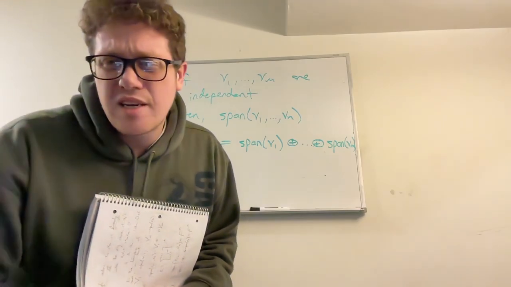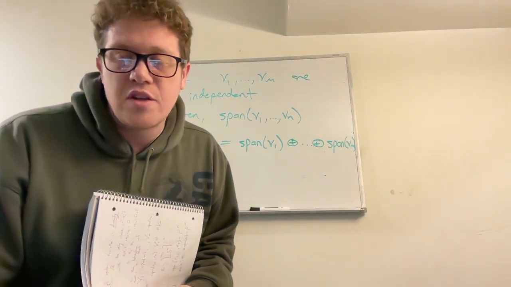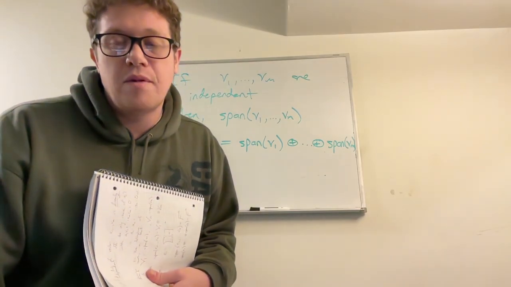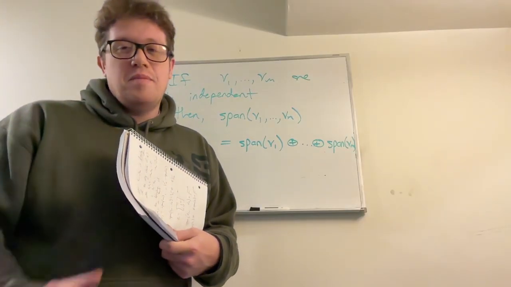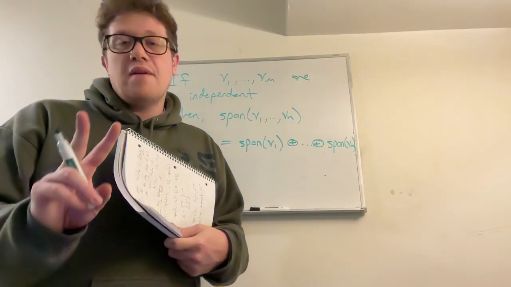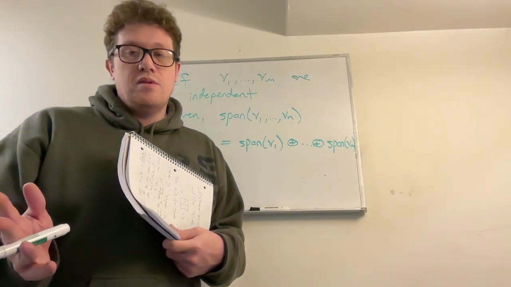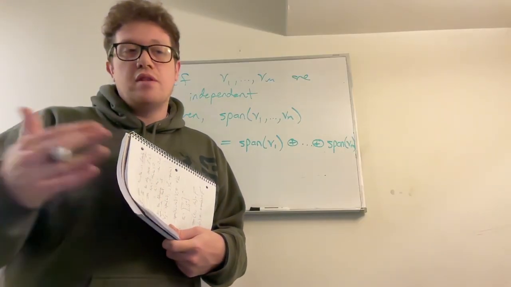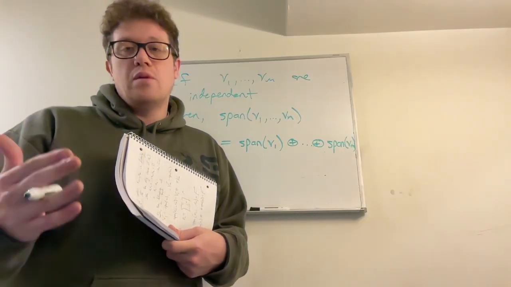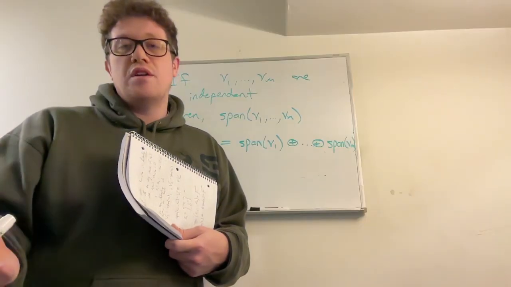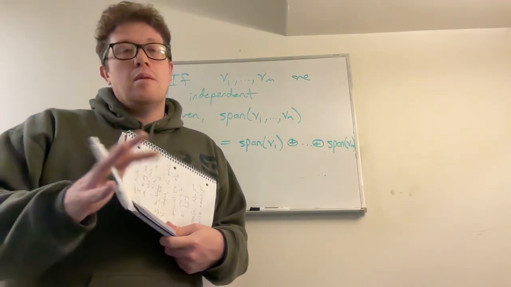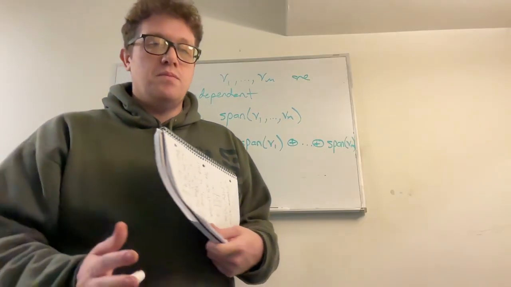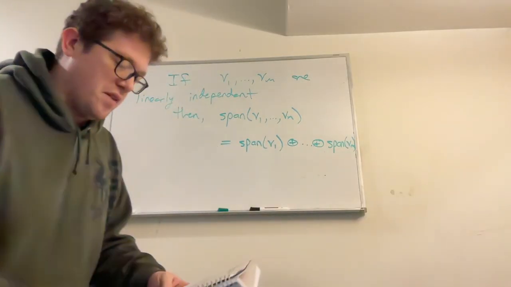The question was, the sum has overlap, but the direct sum only has 0 in common. Yeah, that's sort of true, but you just need to be a little bit careful. If you only have 2 subspaces, then it's always true that it's a direct sum if and only if they only intersect at the 0 vector. But if you have more than 2, they could be pairwise intersecting at 0, but still not be a direct sum. So you've got to wrap your head around that a little bit.